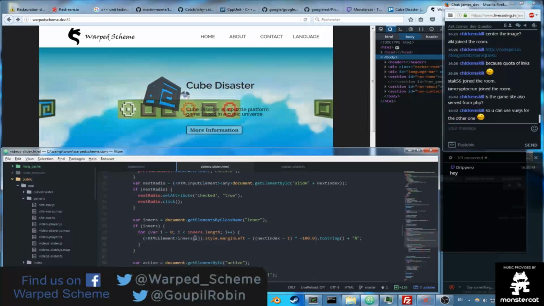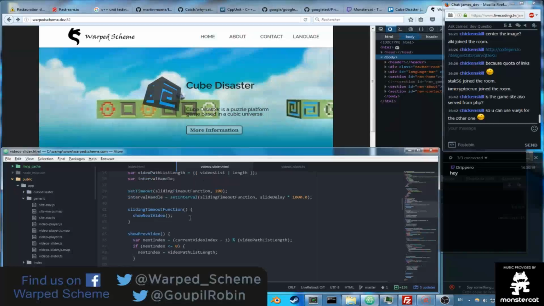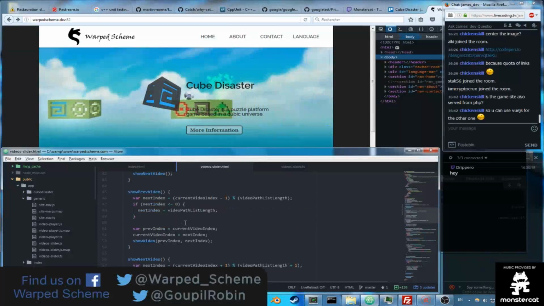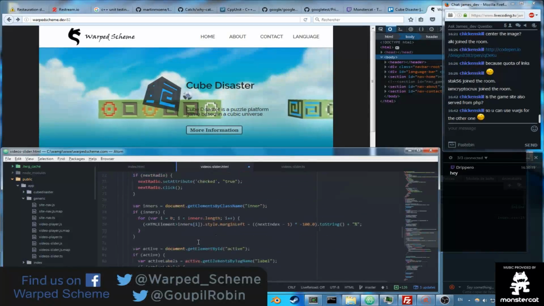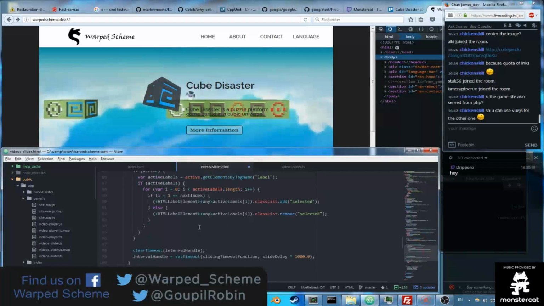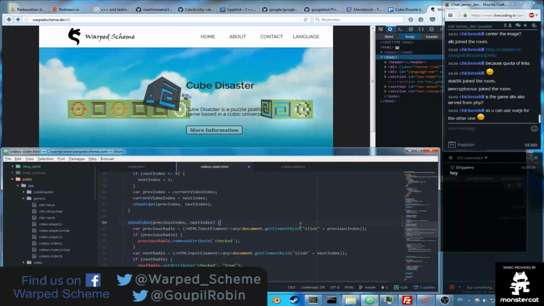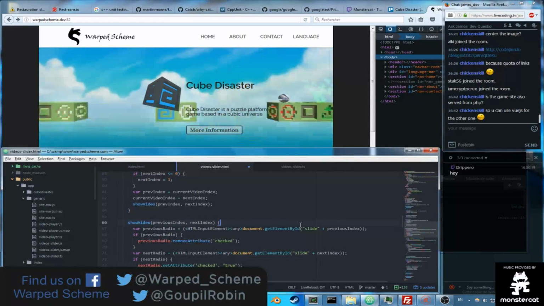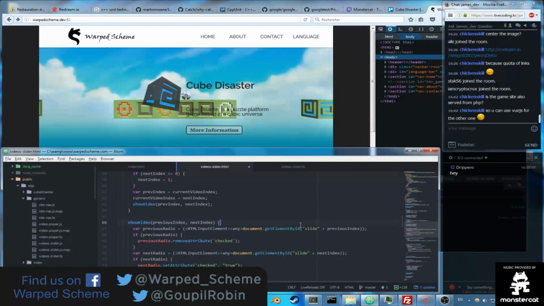So, this is where this starts. I'm also going to change the parameters for the functions, the arguments, because JavaScript is not going to like that. Okay. So I am going to need to identify each slide or something like that.